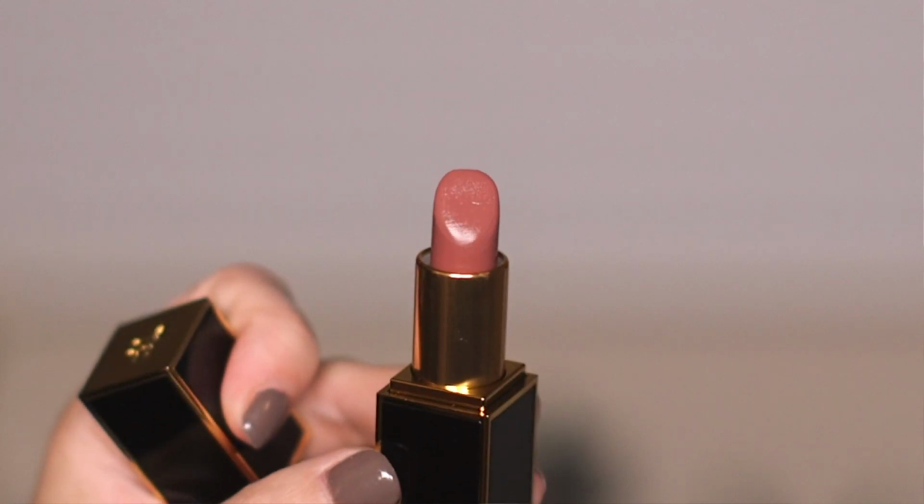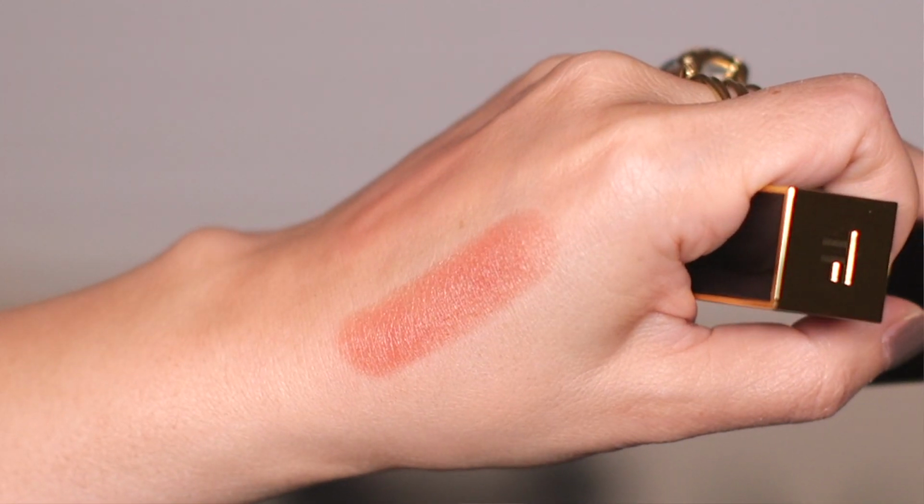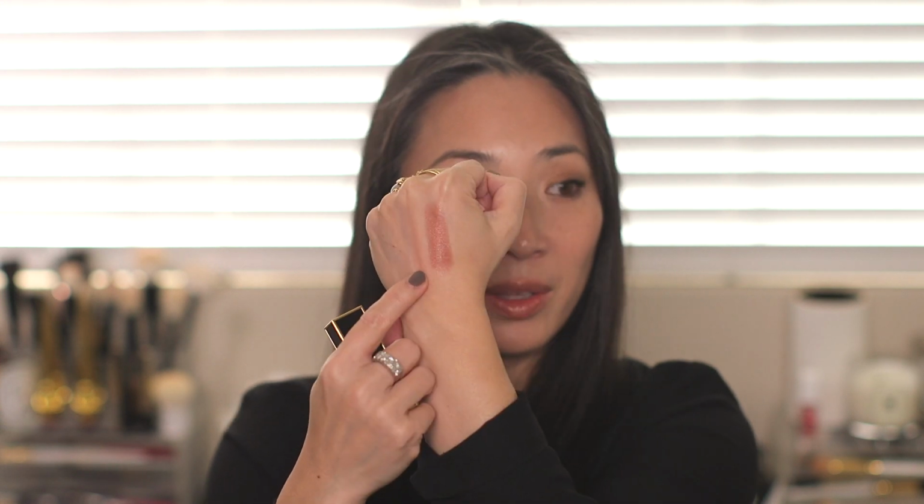It's just gorgeous. And I had been really hesitant about purchasing any Tom Ford lip colors. A lot of the ones that I purchased way back in the day went bad very, very quickly. I'm sure you guys all heard that. But I have heard that they have tweaked their formula a little bit. They removed the one oil that apparently was the one going rancid very quickly. And so far with the ones that I've purchased, I want to say over the last year and a half, have been totally fine. So time will tell, but so far so good. And I just love this color. This is such a my lips but better kind of color. So that is Tom Ford's Devore at number 12 on my list.